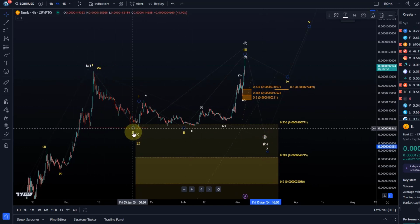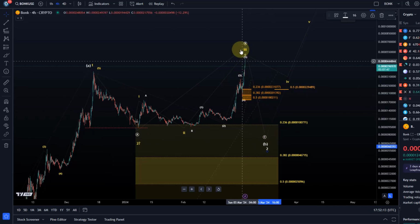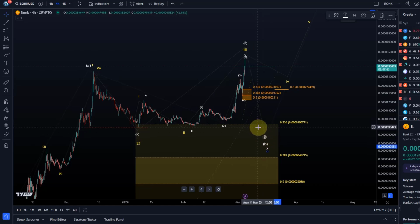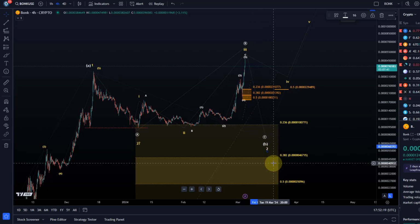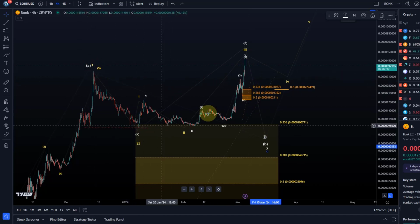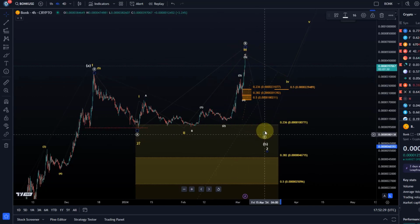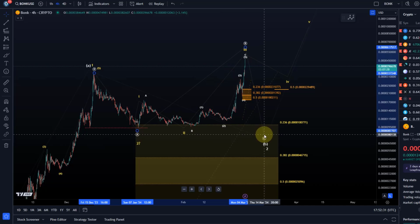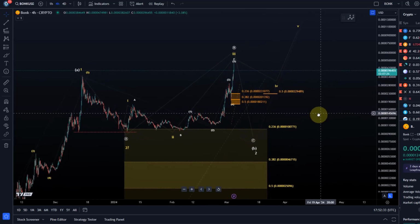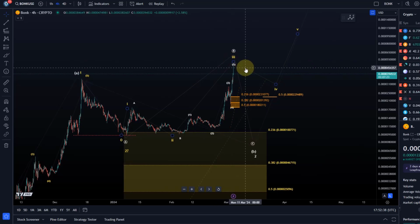so basically A wave, B wave, C wave. Then because of the overshooting nature of that B wave, the C wave might never dip into the support area again, okay? That's due to the relationship of an A wave with a C wave. Sometimes, or often, they have the same length, right? And if the B wave overshoots, the C wave might eventually end above the A wave low. We had that recently with Ethereum. Of course, it's overshooting now quite substantially.